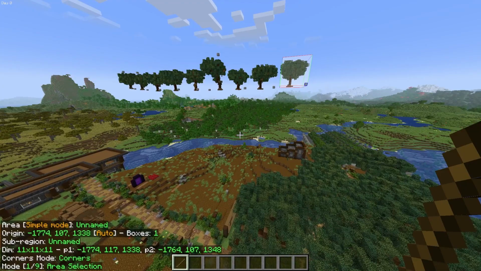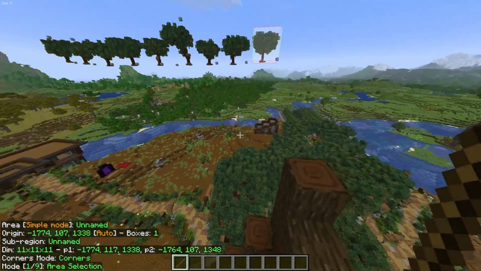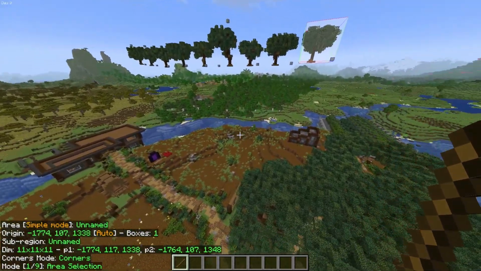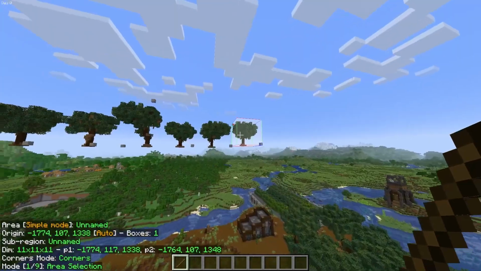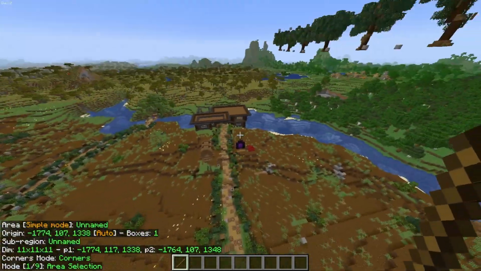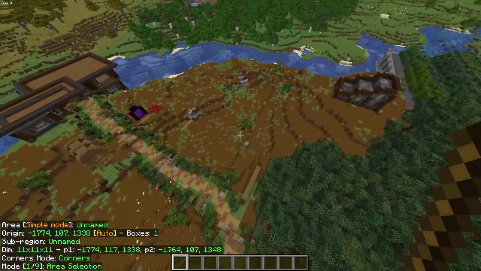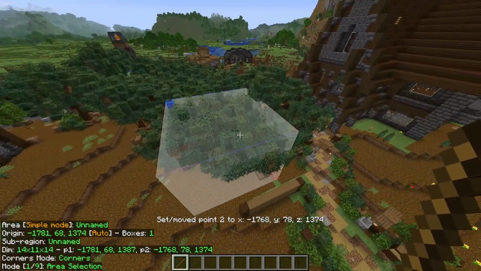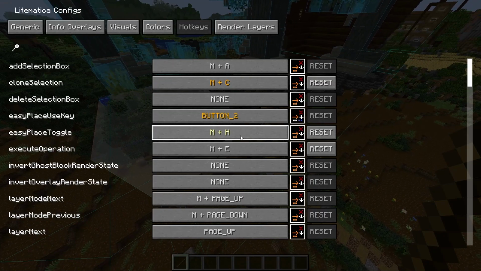way too much. And so I made a little bit of a panic move and decided to hop into a creative world and learn how to use Litematica. Essentially my plan was to copy and paste a set of different trees all around the area, and then take a schematic of that so I can take a selection of an area, and then put that in my world.